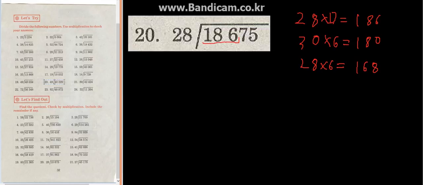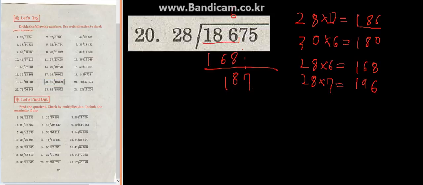So if we multiply by 7, this time it would be 196. I think 7 times 8 is 56. Yep, this is correct. And 186 is between these two numbers, so we write down 6 over here, which should be 168. Now if we subtract, that would be 8, and this would be 1. So we write down 7. And 187 and 186 are pretty much similar. So we put 6, another 6 again, and we write down 168.